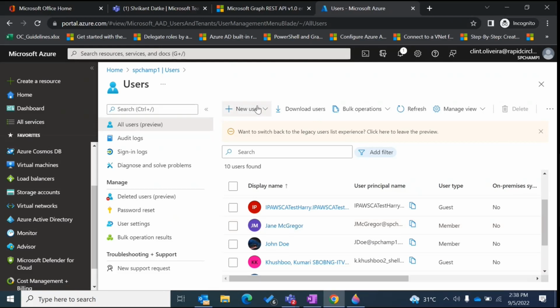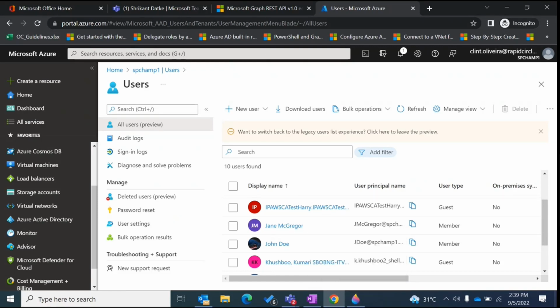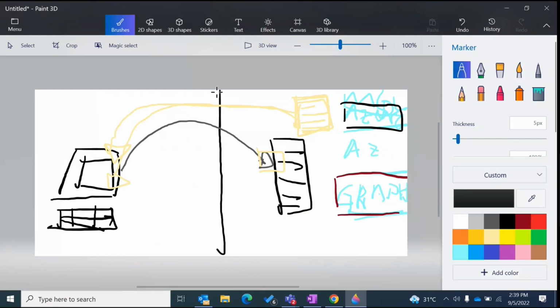So I prefer not doing this. I prefer always running that command, pulling the users and then doing the filter, because in the long run, that is what you would want, right? So your question was, should I concentrate on Azure or PowerShell? Focus on both, understand the technology, and then learn to automate with what you've learned, right?